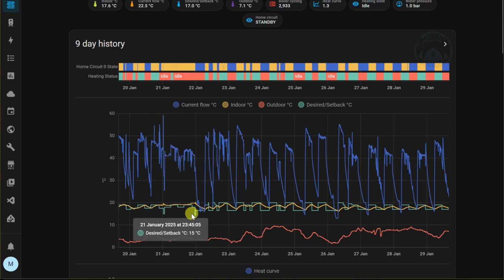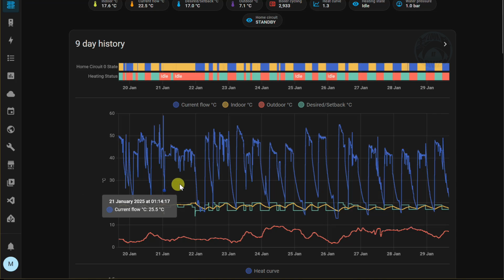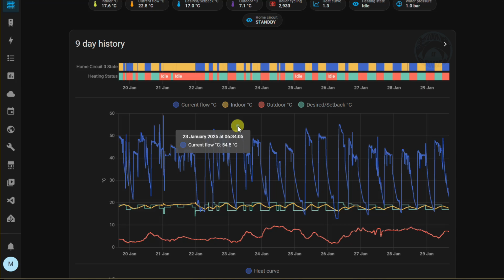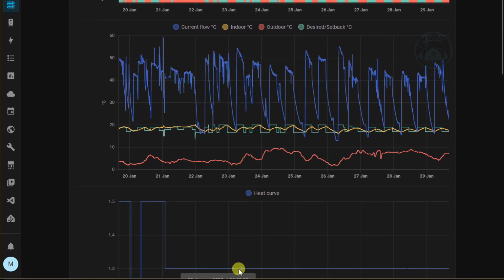So I switched off room temperature mod on active. I changed it to expanded. And what expanded does, and you can see this in all of these days going forward, during expanded, the peak rises up to a target flow temperature that is determined by the heat curve. So I'm on a heat curve here of 1.3. So depending on the heat curve and the outdoor temperature, because that's how it works, if the outdoor temperature is low, the current flow temperature will be high. It'll be higher because the temperature is lower.